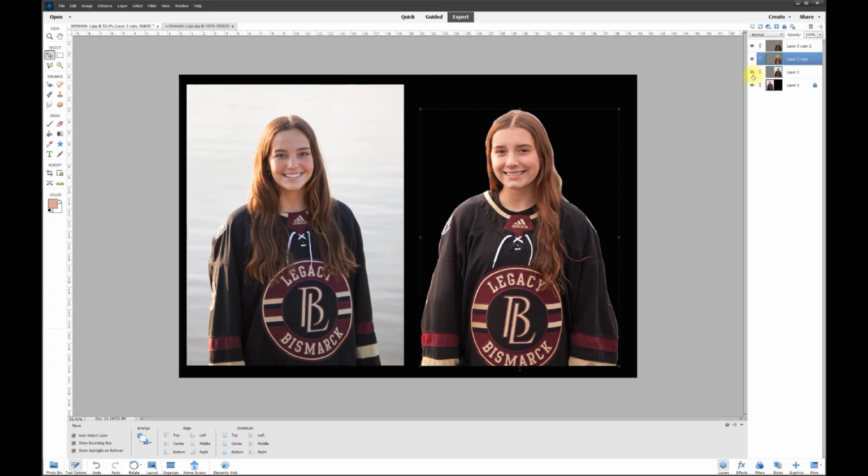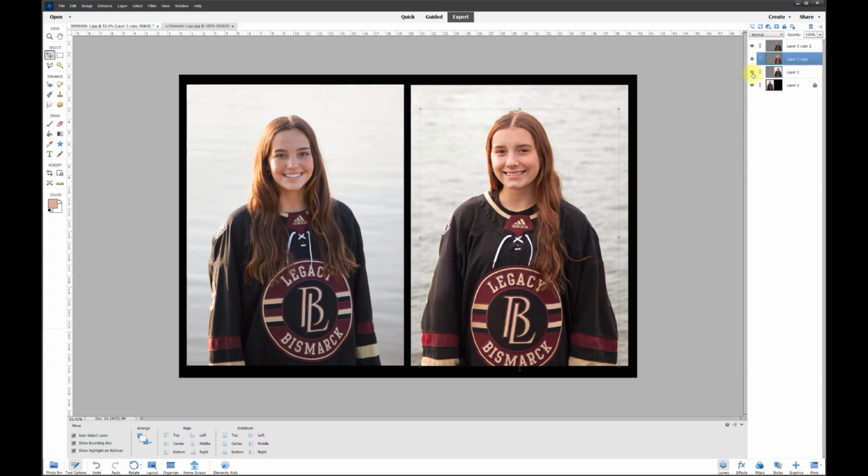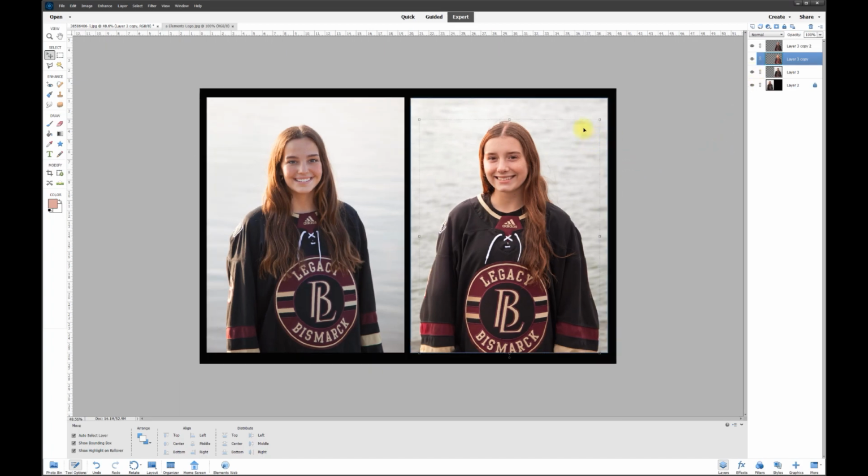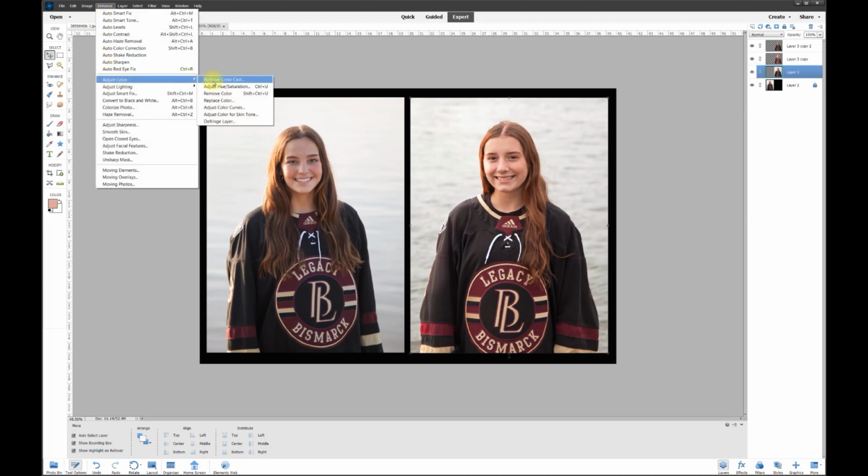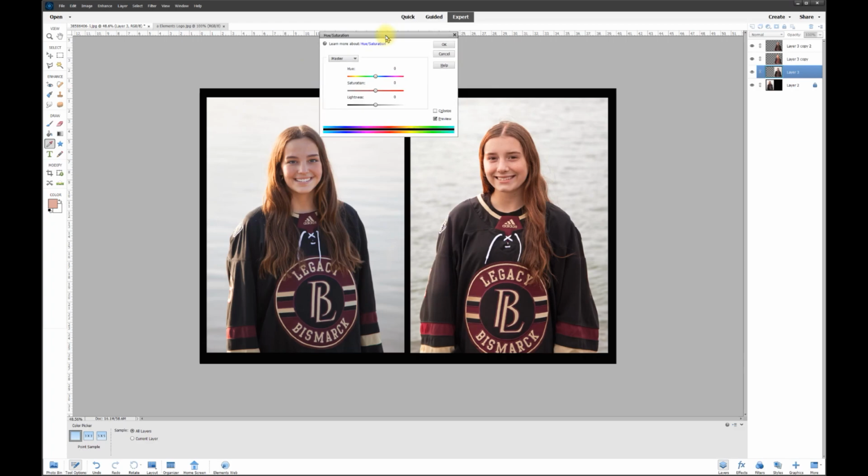And finally, let's turn the background back on. And here's our background. Now, the only thing is the background is still kind of in the greenish tone. You can see the water looks green where this one is kind of bluish purple. So let's go ahead and grab that back layer and go to Enhance, Color, Hue, Saturation once again. And because that's a little bluer, let's bring these over into the blues over here.